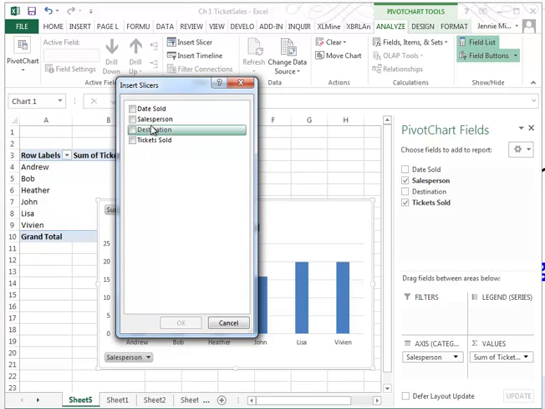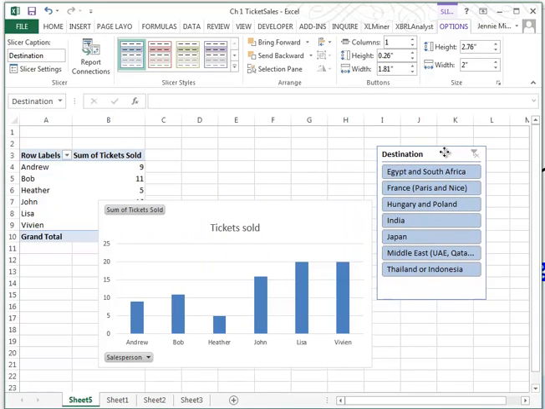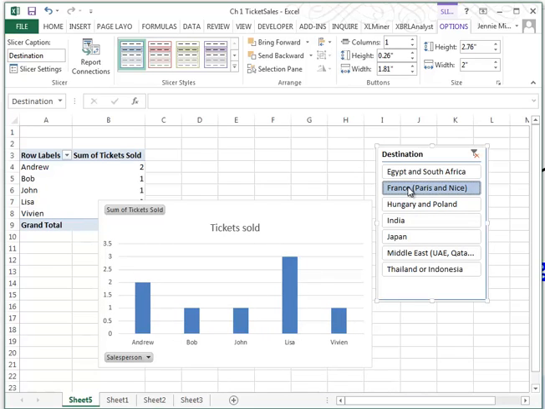And what's kind of neat is I can click destination here, and the destinations show up like this. So now it's like an interactive dashboard a little bit, because a person can see the tickets sold here, but then if they click on France, it's going to show the number of tickets sold to France by salesperson, or if you want to go to Hungary and Poland.